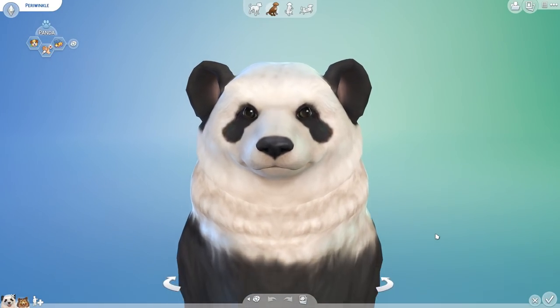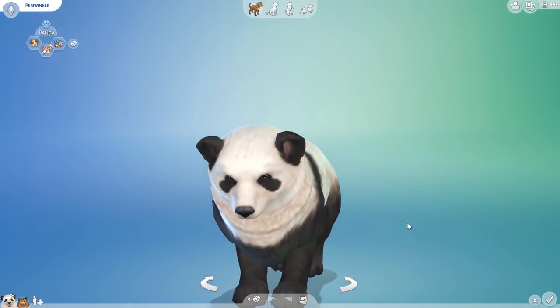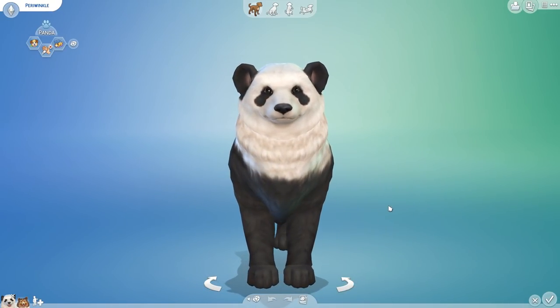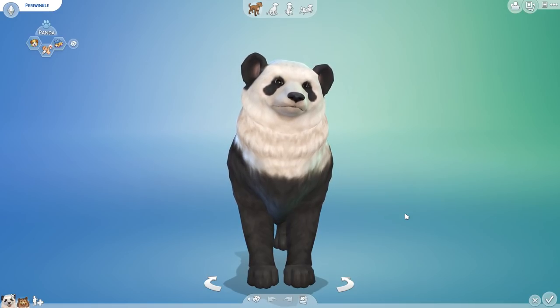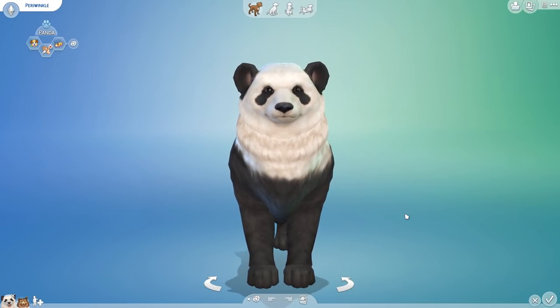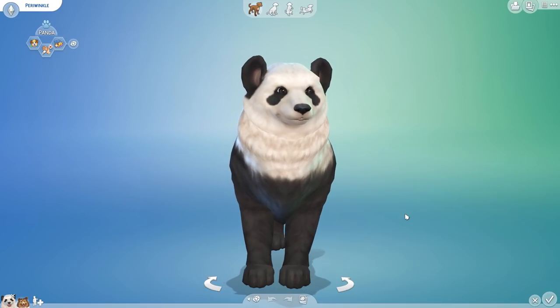A floofy fluffy panda! It was one of my favorite things to actually bring into the lab — just look at this fluff ball! I love pandas! They are so ridiculous! I don't know how many of you have ever had the opportunity to see a panda in person, but they pretty much eat all day and when they're not eating they tend to roll and fall over. They are the least graceful creatures that I have ever seen in my life.